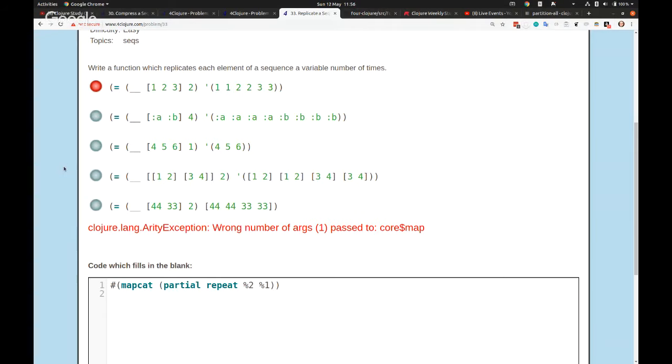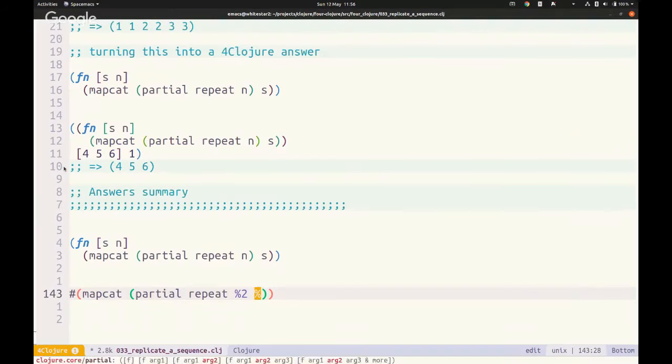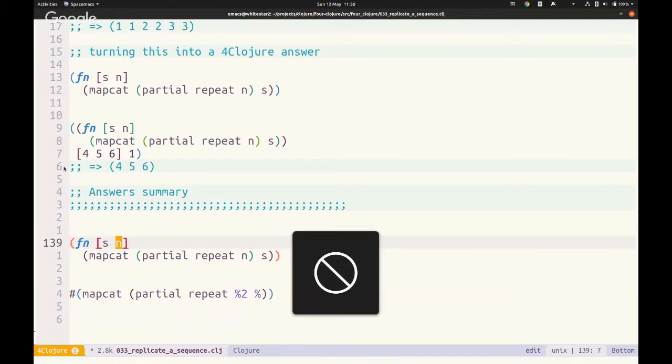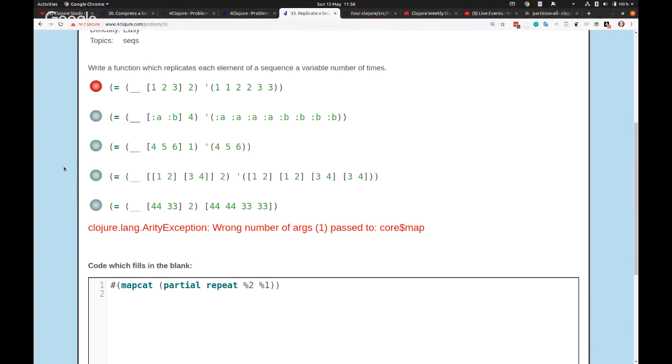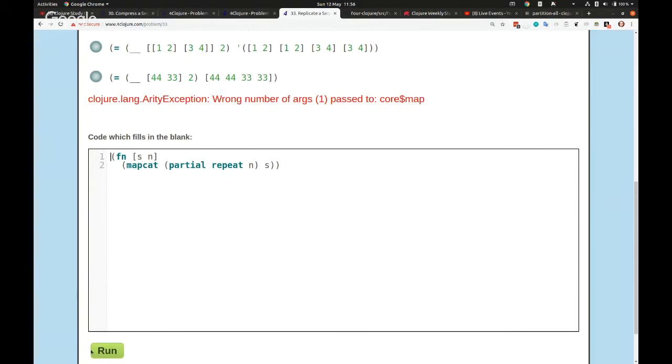So this one is working. This is the only challenge where I've had something that worked locally on the REPL, but didn't quite work in 4Clojure. I am assuming that there's a slight difference in the version that 4Clojure is using, but I would need to check that for definite. That's just an assumption.